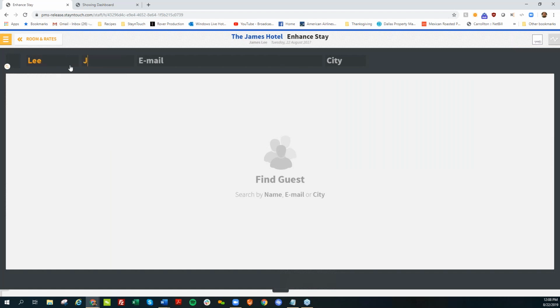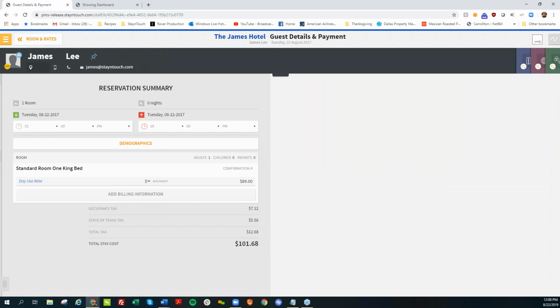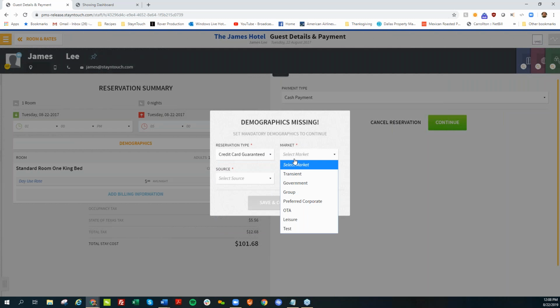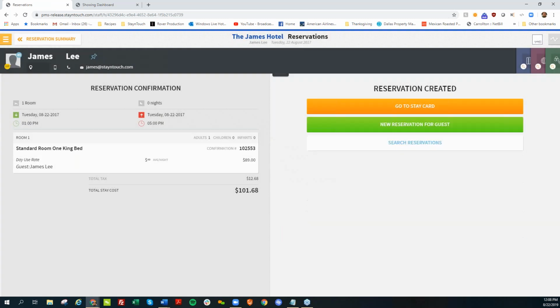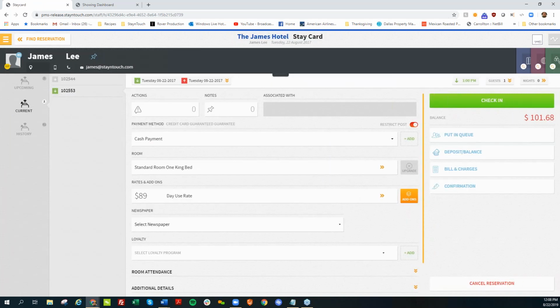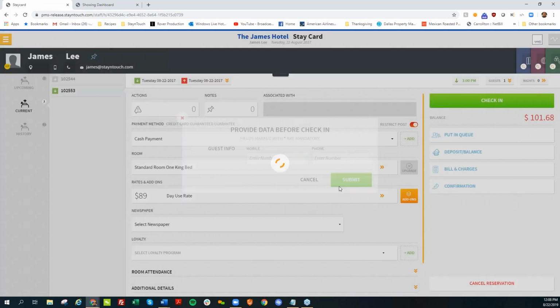If I make this under my name, select my demographics here. And with the day use room, when you actually check the guest in, the good thing about it is it's going to post the revenue for you. So obviously, because most times room and tax will post during the end of day process, this guest will probably not be in-house during the end of day. So when you check it in, Rover will actually post the room and tax for you automatically.